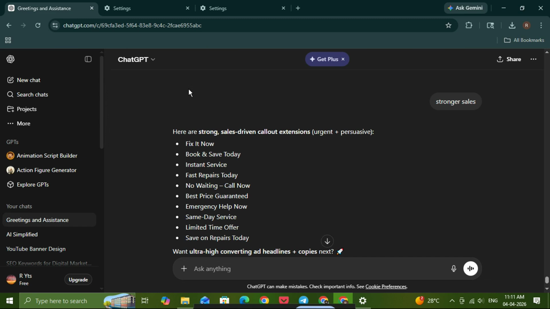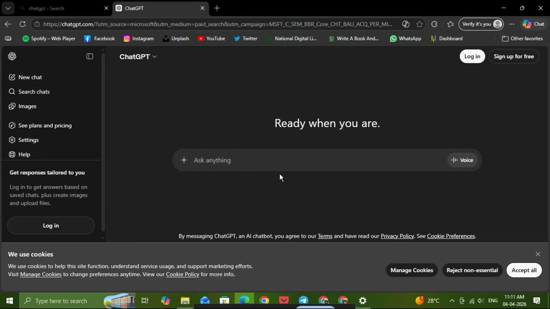If it still doesn't work, the next thing to try is another browser. Not every browser handles voice features the same way, and some browsers have better support than others. For the best results, use Chrome or Edge because they tend to work most reliably with ChatGPT voice features. If you're already using one browser and it's failing, switching to another one often solves the issue right away. Also, make sure your browser is updated to the latest version, because outdated browsers can create compatibility problems with microphone access and real-time voice features.